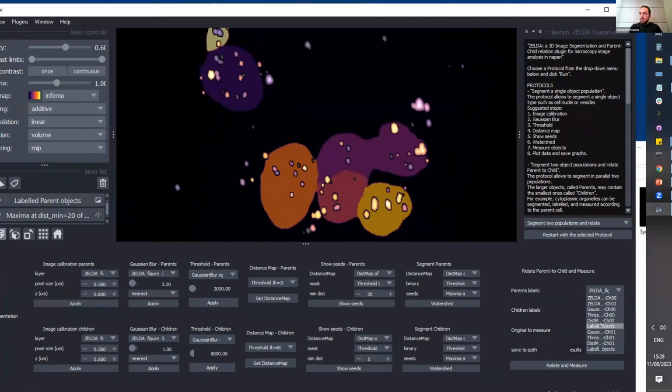So I will segment the first label object, which is the parent, and the second one is the children. And I can set the measurement over the original image. It means, let's imagine you want to look at the data from the point of view of RNA spots.